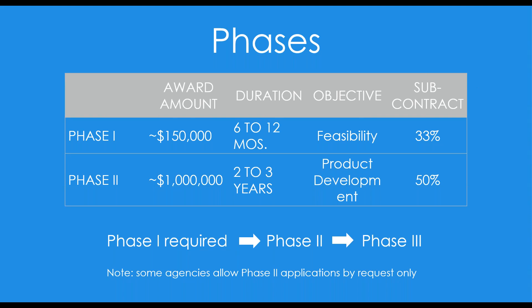All those are good feasibility studies for Phase 1. In Phase 1, you're not necessarily going to build a full minimum viable product — you might build just enough of a prototype to answer those questions. In Phase 2, you can shrink it down and productize it. Phase 1 tends to be about $150K and is six to twelve months. In an SBIR, you can only sub-award out a third of the grant in Phase 1, and 50% in Phase 2. Phase 2 deals with around a million dollars and two years to get the work done. Your goal should be to get through Phase 1, show feasibility, and get the best results you can so you can get Phase 2 and do some real work. Phase 3 is basically the government recognizing that you've gotten someone else's money — there is no Phase 3 SBIR or STTR money.